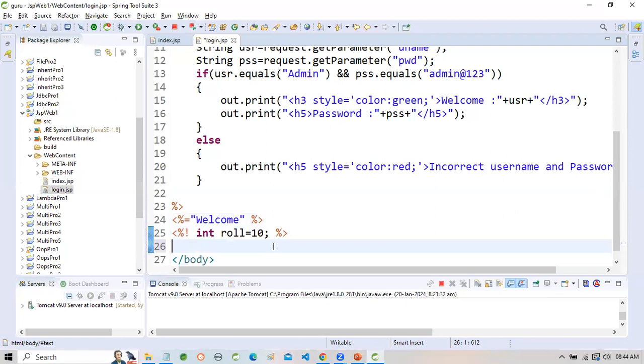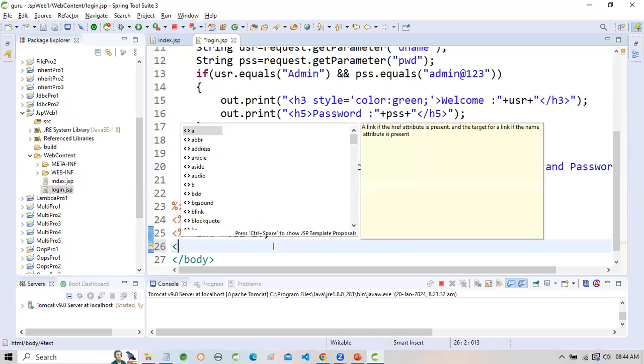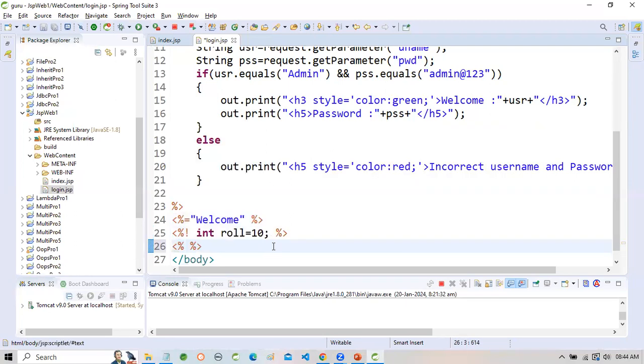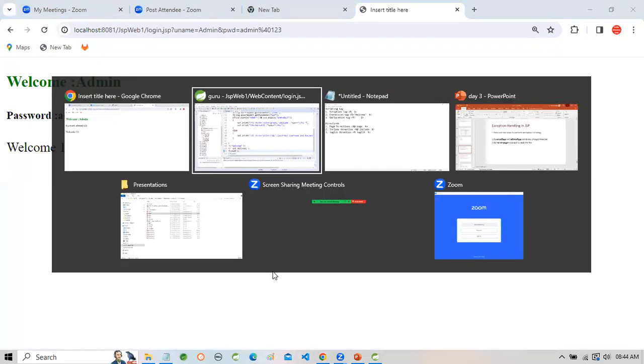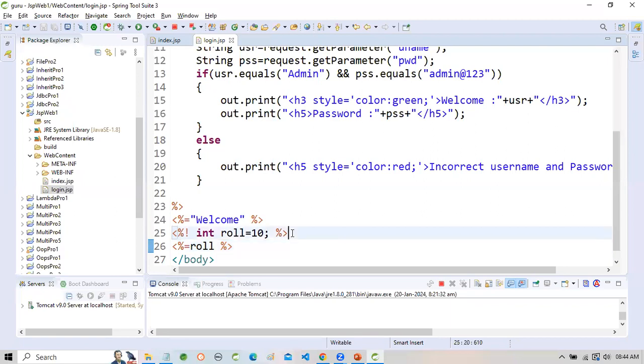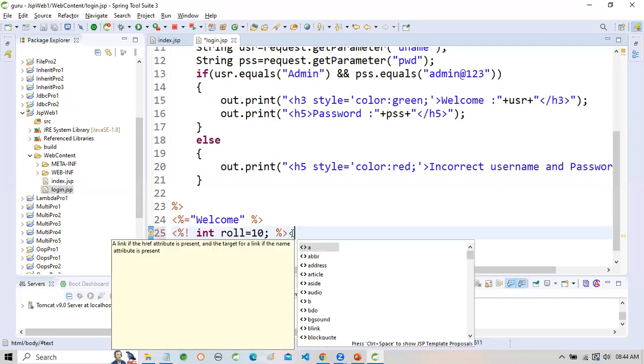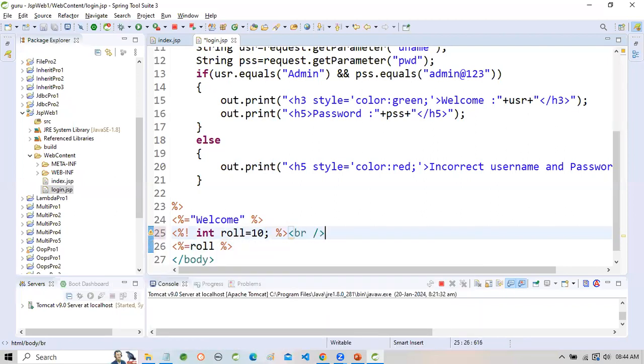We want to print the values, and we can easily print the values with the expression tag. In declaration tag, we can declare any variable or functions, and we can execute them through the expression tag.